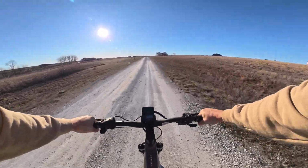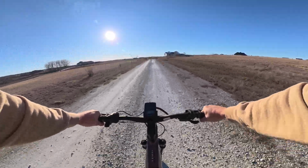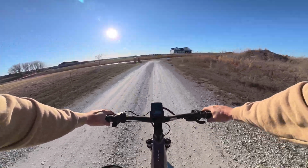The standard hybrid style tires on that loose gravel back there do kind of sink into it a little bit, but this gravel, it's much better. Bike feels really nice and smooth with the seat post and everything. Let's hit up the road.